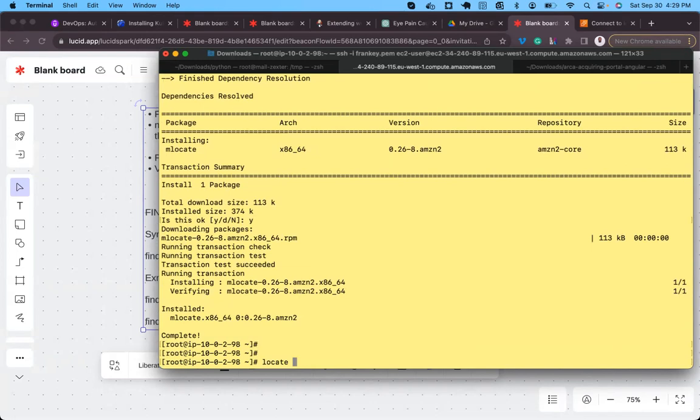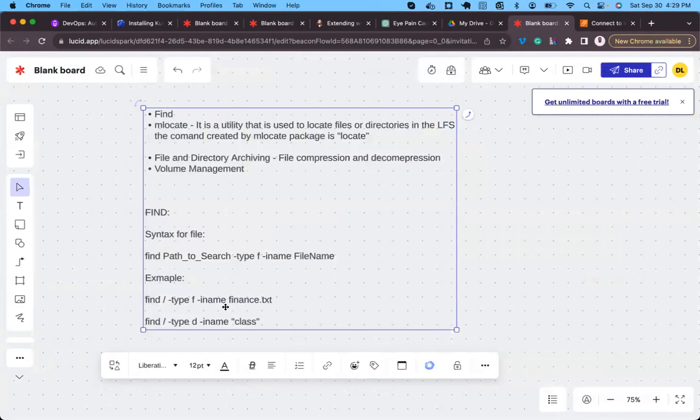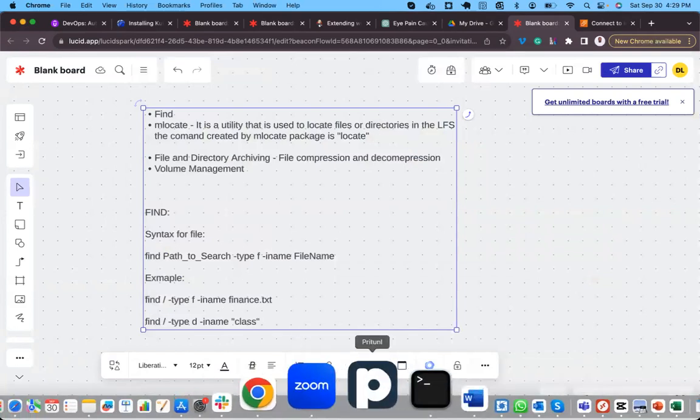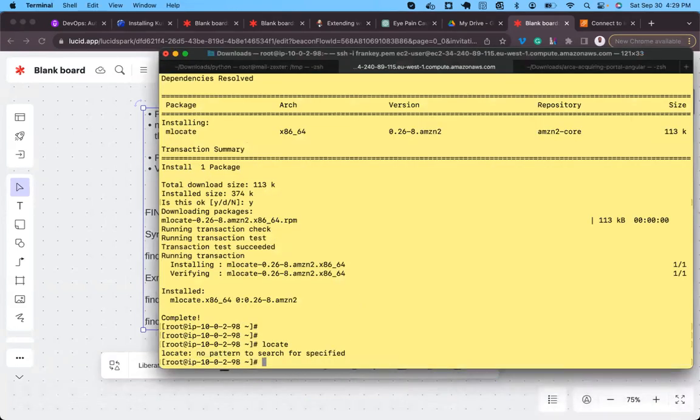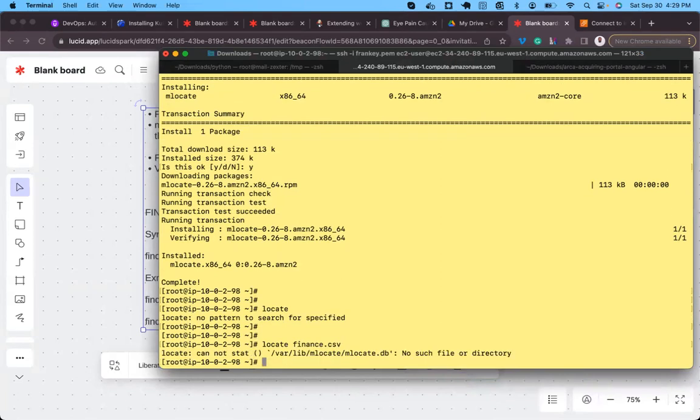So if I check locate now, locate, then the name of the file, finance.csv. Let's search for that file. I'll say locate finance.csv.